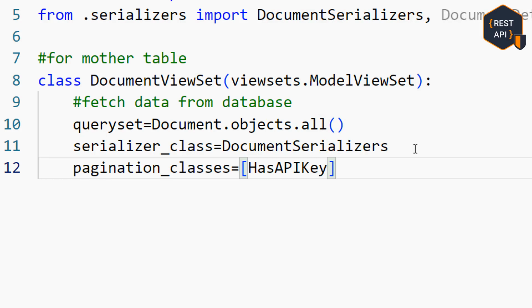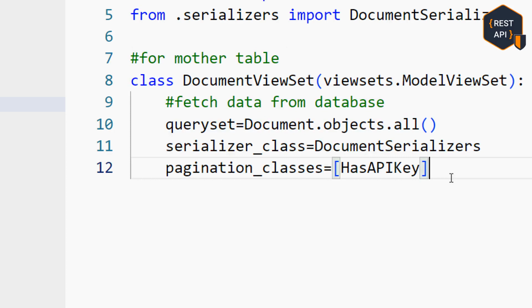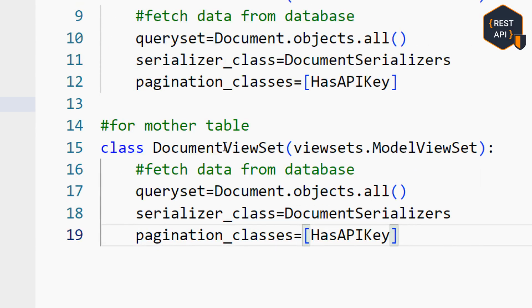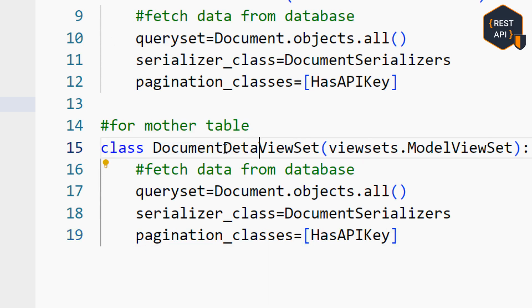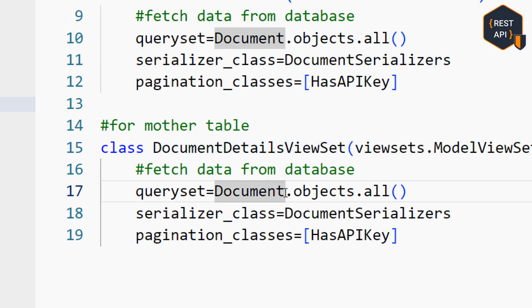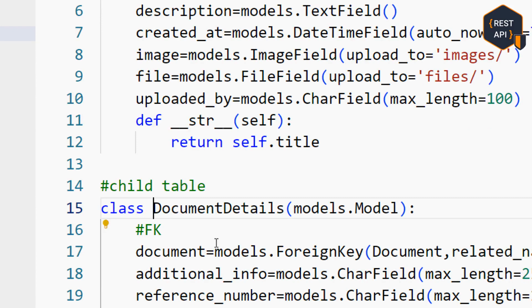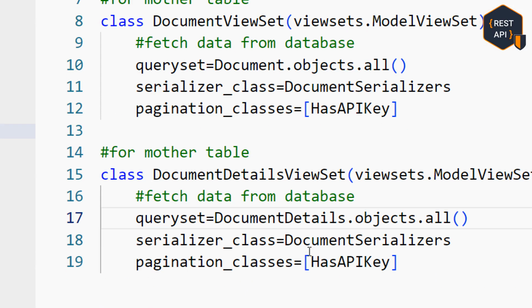Now we'll check for the child table. So now copy the same code and just duplicate it. So DocumentDetails, just rename it: DocumentDetailsViewSet, queryset equals DocumentDetails, which if I press control and hold and click this one, it takes me to the model we created here, okay. So this is good.